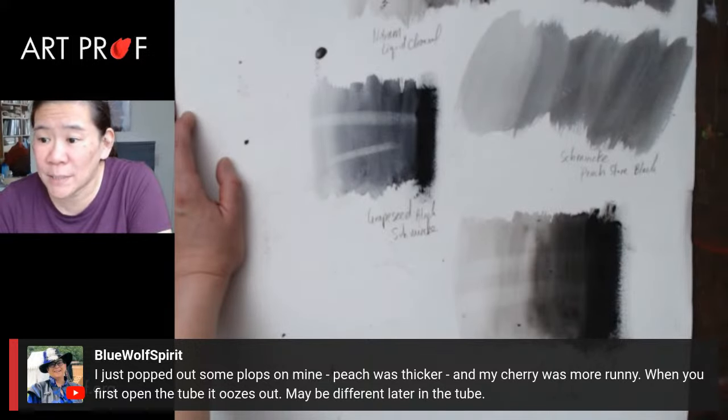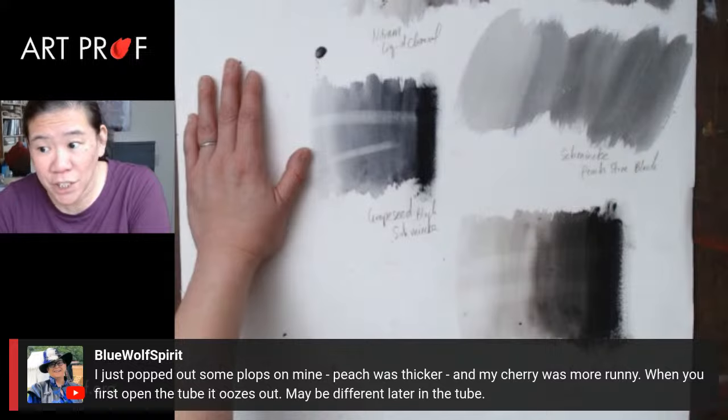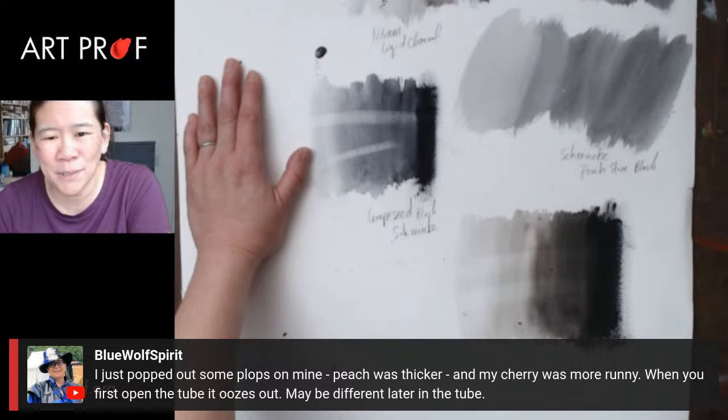Okay, so Blue says, popped out some plops on mine. Peach was thicker. My cherry was more runny. When you first open the tube, it oozes out. Maybe different later in the tube. But still, that's a bummer that the material is not that consistent.